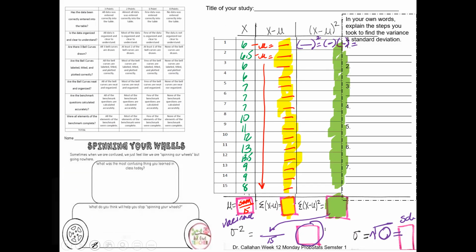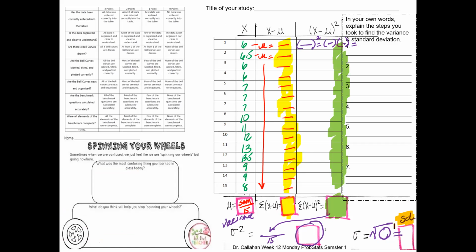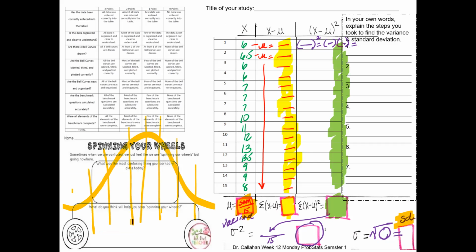And then once you have your standard deviation, which is awesome, because remember to do this you have to have your standard deviation and you also have to have your mean. You're going to take those two numbers and create this beautiful bell curve and then start labeling them like that, just like what we did for today's class. And then I have the rubric right here.